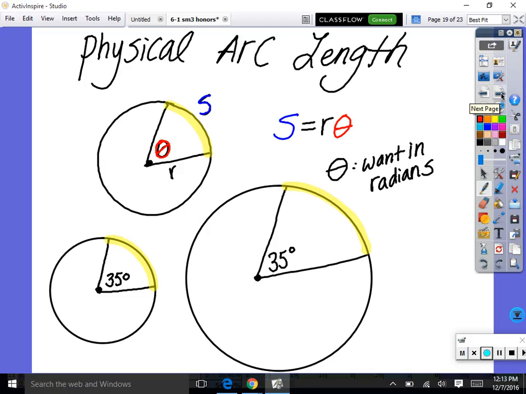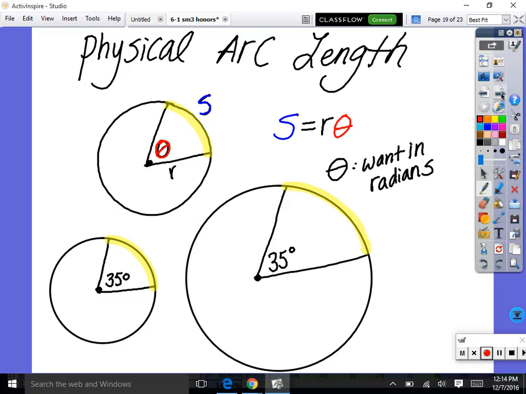All right, so now we're going to talk about the physical length of the arc. Everybody, we just learned how to take something from degrees to radians. If you have a central angle and it opens up on an arc, the arc will equal the central angle. Angle theta, if it's a central angle, equals its intercepted arc. But now think about why this formula is going to make sense.